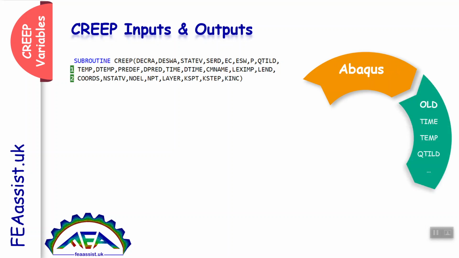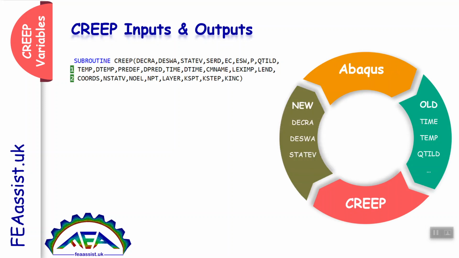and transfers the variables, which are time, temperature, and deviatoric stress, into CREEP. In CREEP, we need to define the creep strains or swelling strains and the state variables, and return them back to Abaqus. Abaqus will again use the creep strain to compute the temperature, the stress, and these variables, and this loop will continue to solve our problem. This is how Abaqus and CREEP interact with each other, which is very important and necessary to write a good CREEP subroutine.